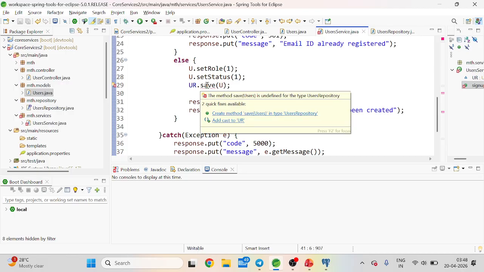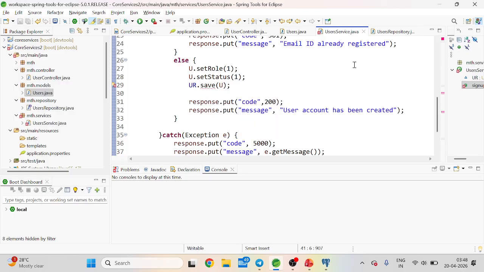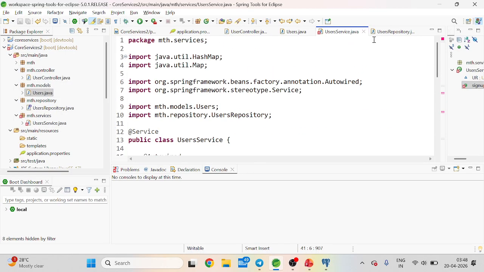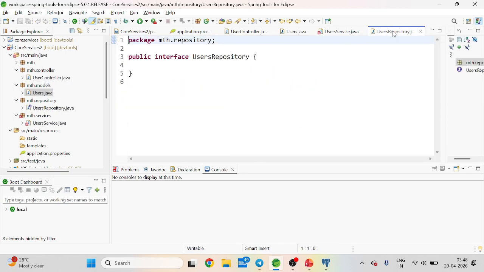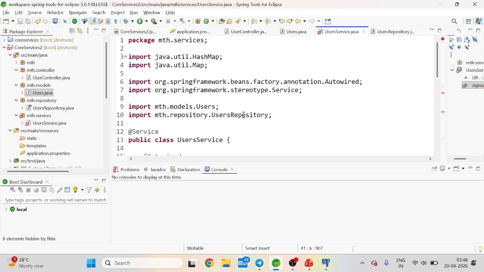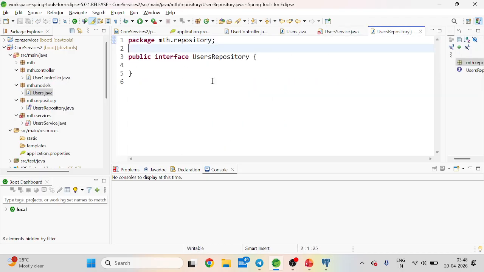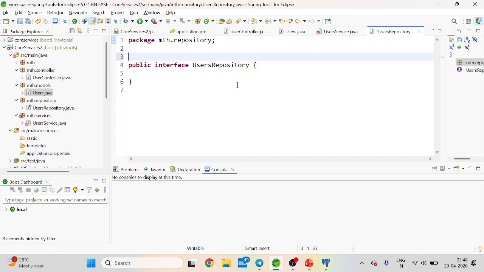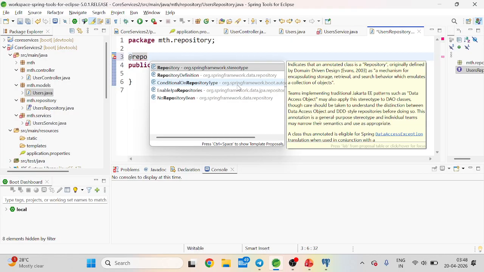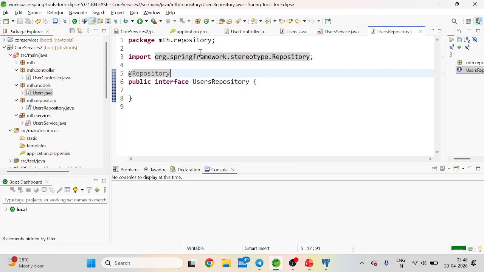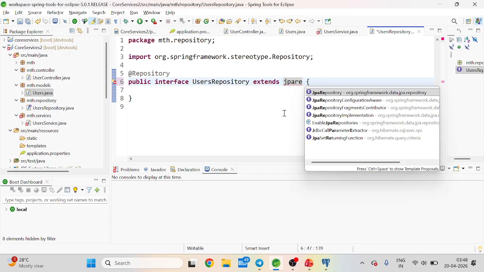Why am I getting this error in the save method? Because I didn't create the repository, and I want to create it. So let me go to the repository now. To make this interface a repository, add the repository annotation. After user repository, add the extends keyword, extends JPA repository.